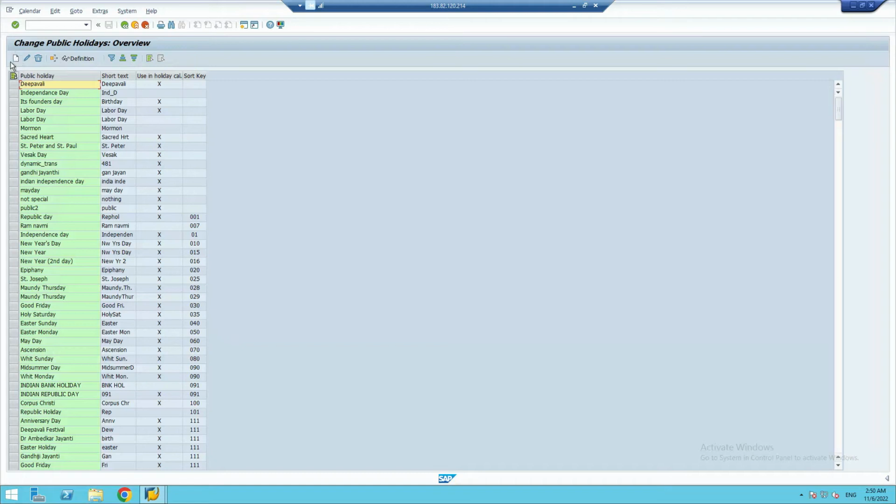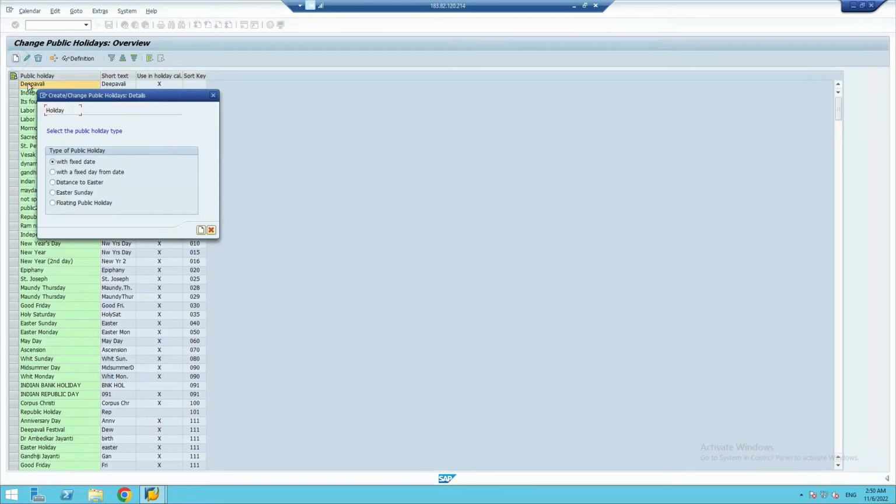We'll click on this option in the white box. This is the create option. Let's create, and after this the page will open. Now we can choose fixed date. We'll create the holiday list with fixed date. Fixed holidays are public holidays, for example, Independence Day, Republic Day, Gandhi Jayanti, etc. So let's make it with this option only, with fixed date.